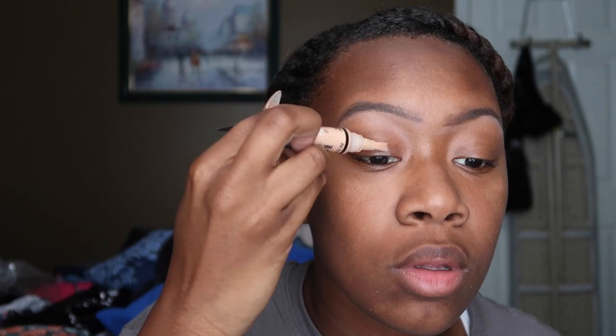I then use my Pro Conceal. I'm pretty sure it's in the color beige, and I use that as a primer for my eyelids, you know, so I can put on nice bright vibrant colors and you can actually see them on my brown skin.